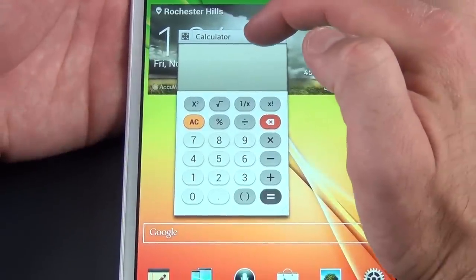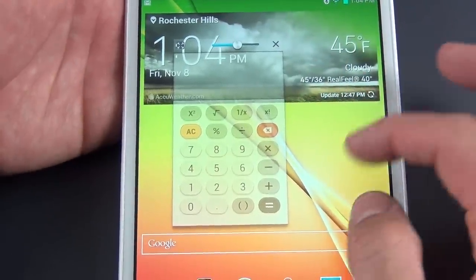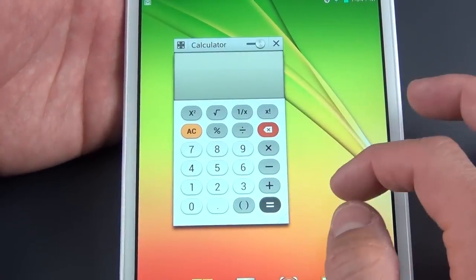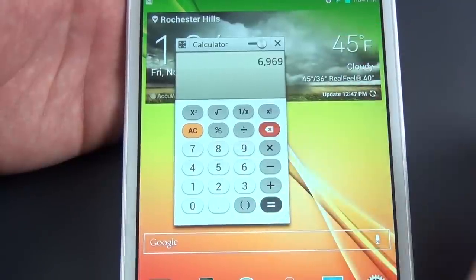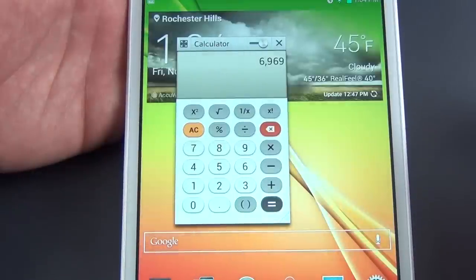You also have this transparency slider here, which allows you to reduce its transparency so you can see whatever you're doing and you can interact with the screen without interacting with the app. If you want to gain control of the app again, you just have to bring up the opacity and you have your calculator. Now you can add other apps here, so let's go ahead and add the memo app.